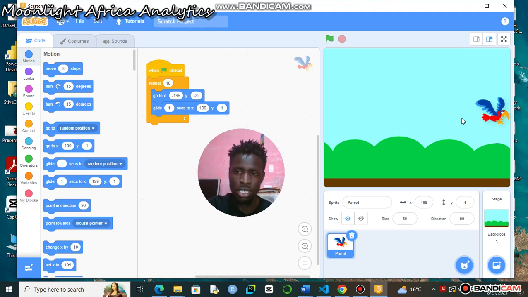Now the other thing is that you can actually reduce the speed of the glide to a much slower speed by adding the seconds of glide. If I add 5 seconds, the speed is a little bit slower. See that?